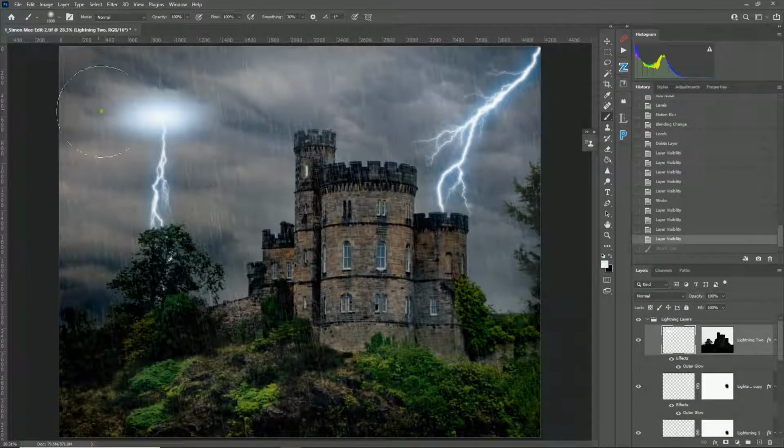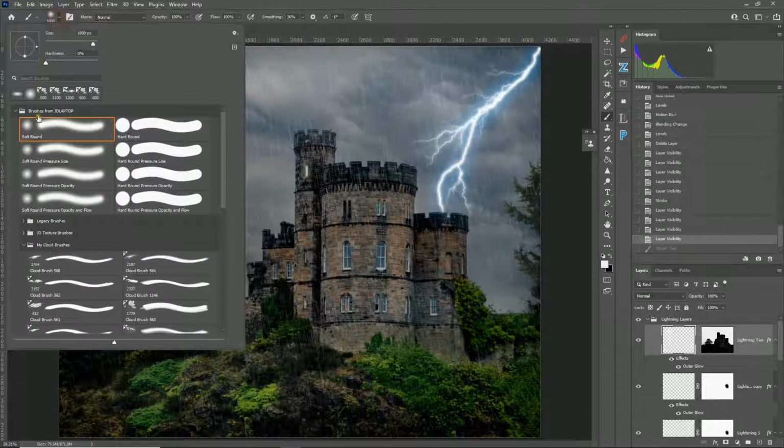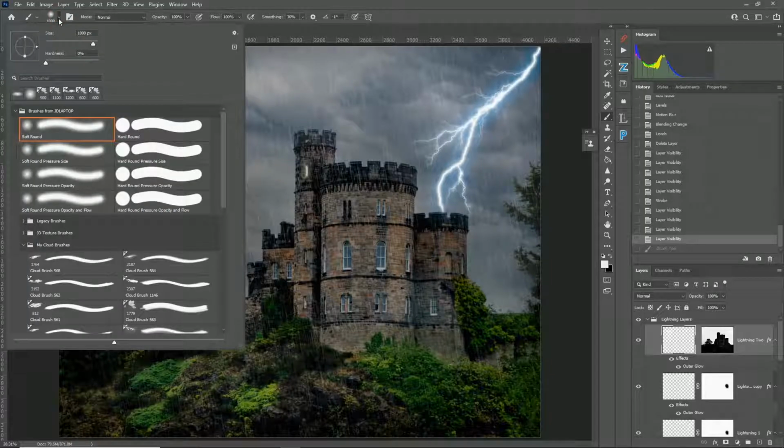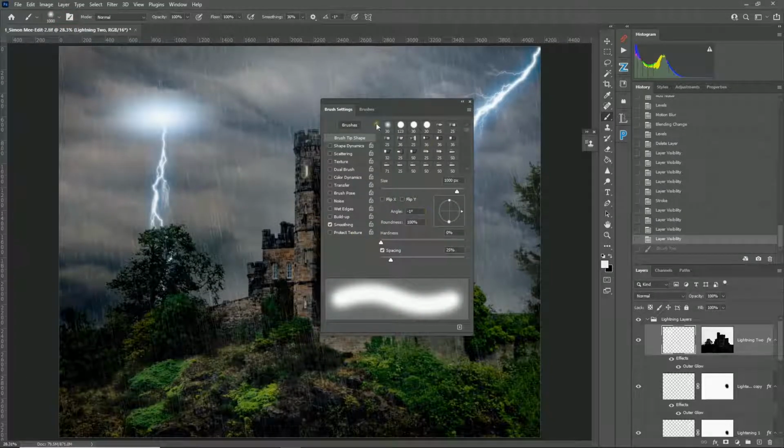So I'm going to choose white as my foreground colour, and we'll choose a soft round brush. We size it to roughly the size that we want. But obviously we don't want this round, so we need to change it from being a circular brush. The way you do this is by going to the brush settings button, which is here next to where you choose your brush and the size of it. Click on that, and this gives us some settings that we can change. The one I'm interested in is this one here inside this square, where we have this circle with two dots, top and bottom, and an arrow pointing off to the right.